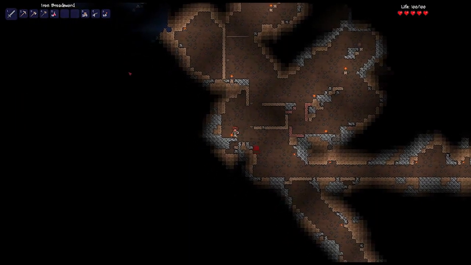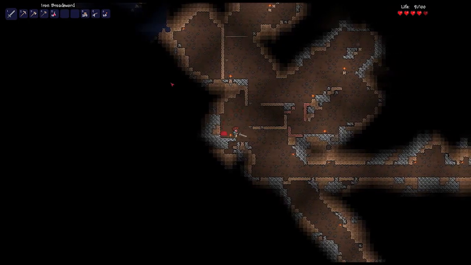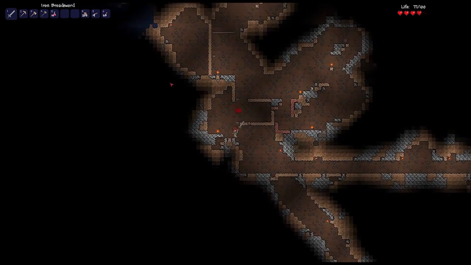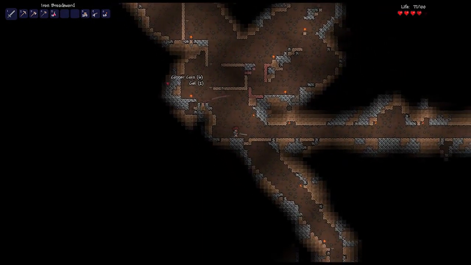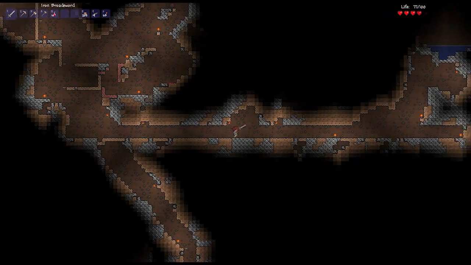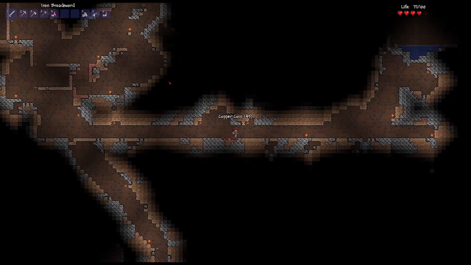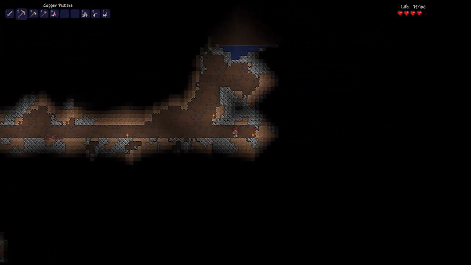Right, sword. Sword, yep, and then a tool. Oh, a worm as well. I hate those things. How much damage? Really? 14 damage. Ha! Right, let's get back to mining.